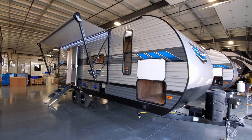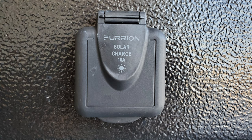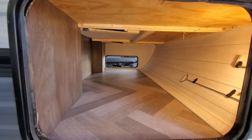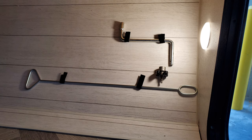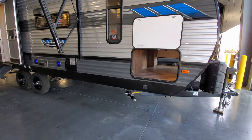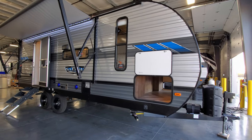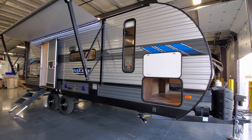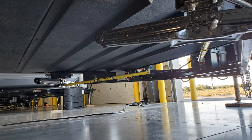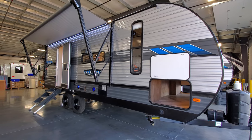We're now on the outside of the Salem 22 RBS. Starting up front, there's a large pass-through storage compartment that goes right underneath the bed area, with a tool holder for your jack handle and JT Strong Arm piece, plus a light inside. The jacks on the Salem are heavy-duty scissor stabilizer jacks with the JT Strong Arm attached, so they stabilize not just up and down but also side-to-side — a really nice upgrade for a scissor jack setup. The underbelly of the RV is also enclosed using sectionalized underbelly, so you can take it apart easier for maintenance.